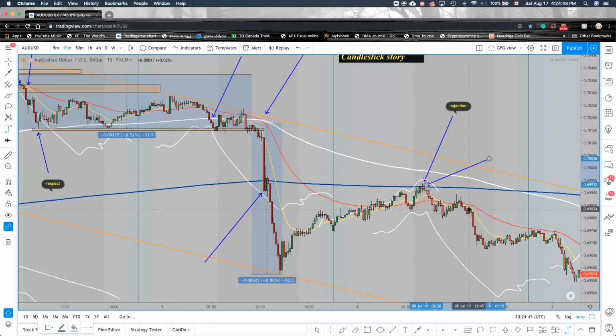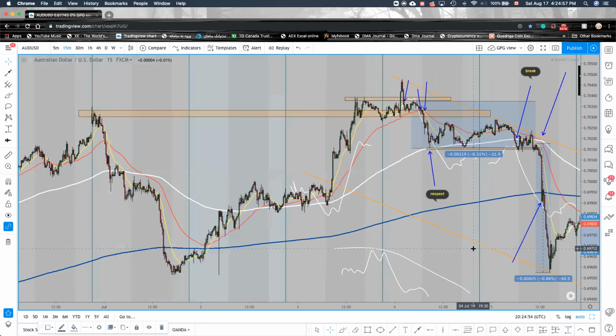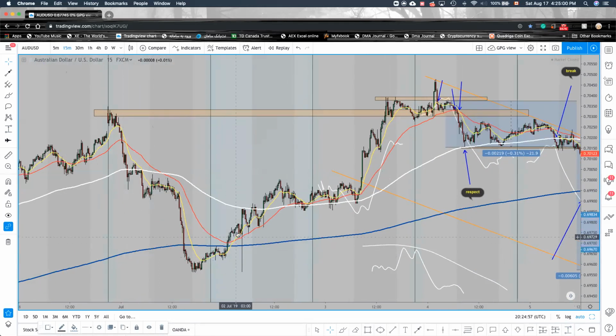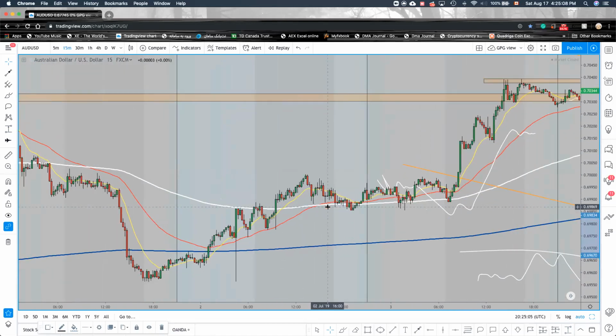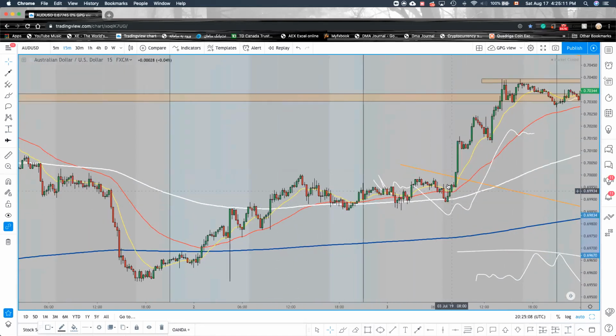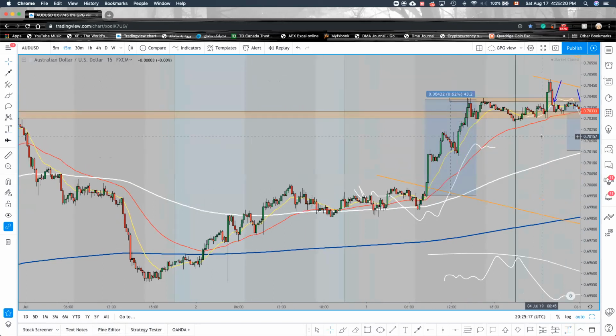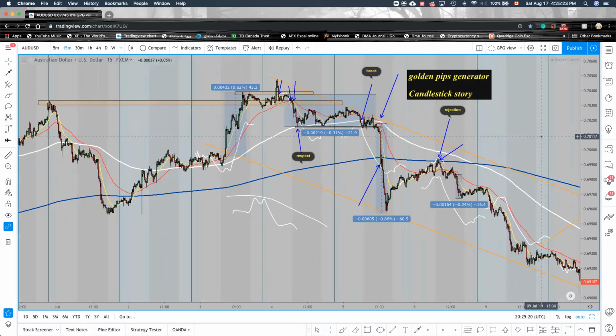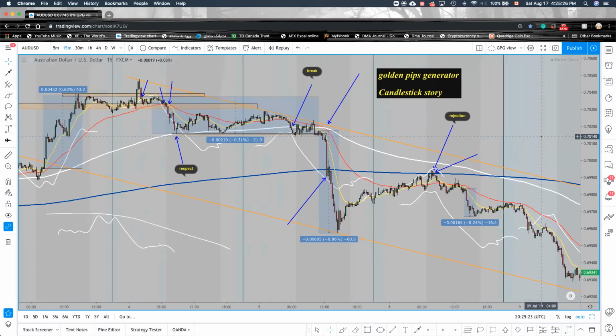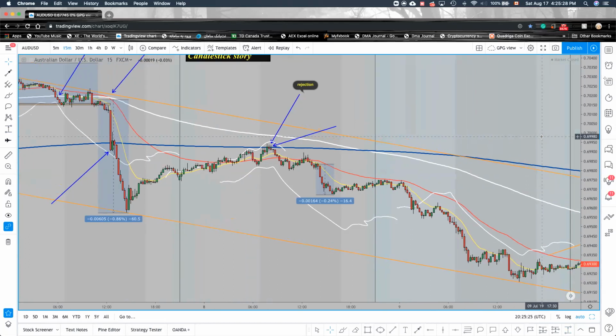There is a saying, 20 people a day leave a job away. So right now you can see from 16, and let me just show you here. You can see that almost the same story happened. These crosses, all the crosses happen. The daily structure respects these averages, leaves a weak wick, fails to break, comes above, retests it, and you could have gotten all this from the start of the London session. So now you can understand better how to use these averages and how to read what candles are telling you.